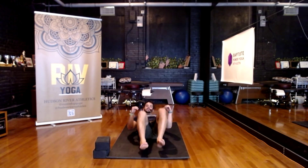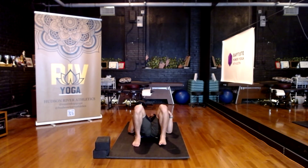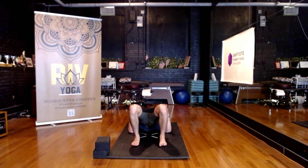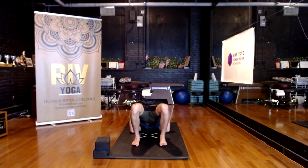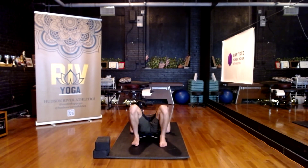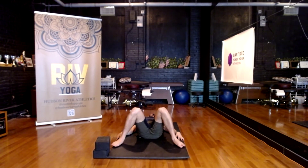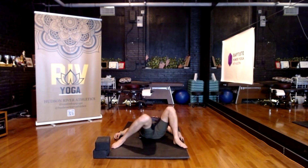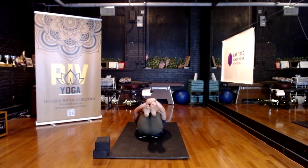Spin your legs forward and through — bridge pose. Come onto your back, plant your feet down to the mat, lift your pelvis up. Depending on what you have at home, if you have a block or a little pillow you can put beneath your low back for support, you can. Lift your pelvis up towards the ceiling, walk your shoulder blades in towards one another. Hold for a 10-count: 10, 9 — press your feet down to lift yourself up — 5, 4, 3, 2. Lower down. Take your feet to the edges of your mat wide apart — fall in bridge — drop your knees in towards one another and move the knees side to side. Hug your knees in towards your chest and give yourself a little squeeze.